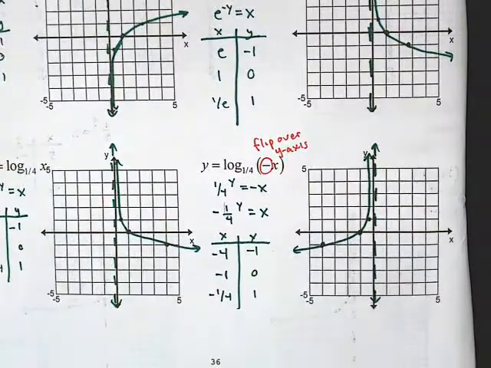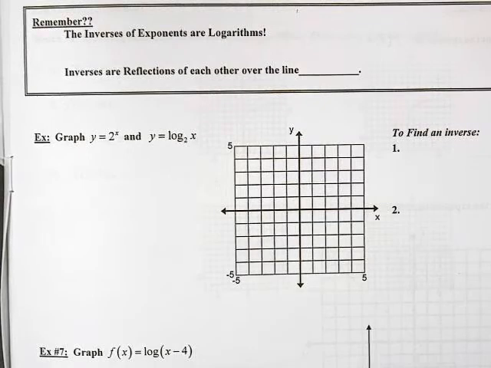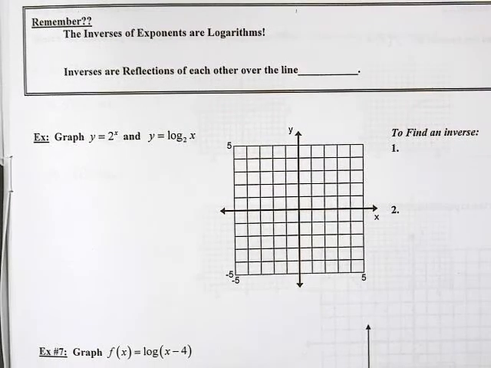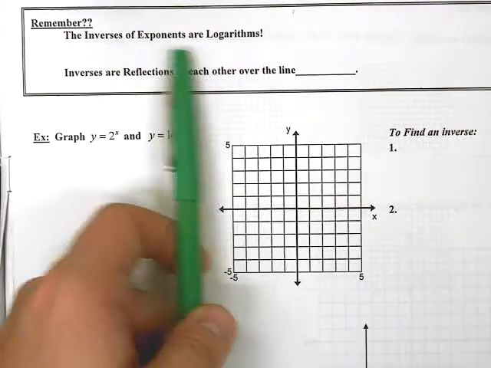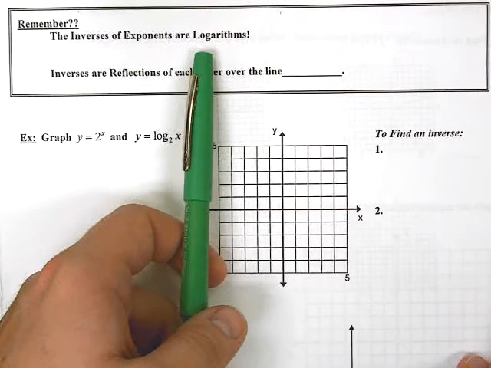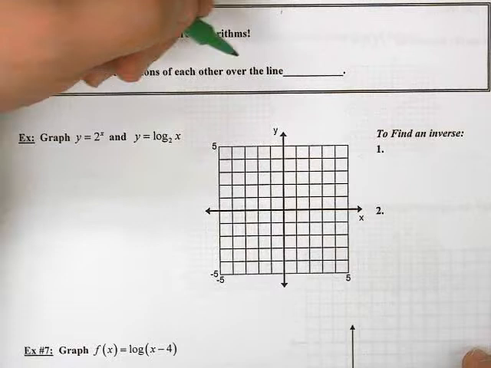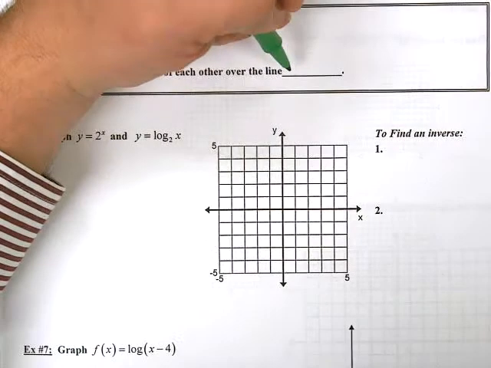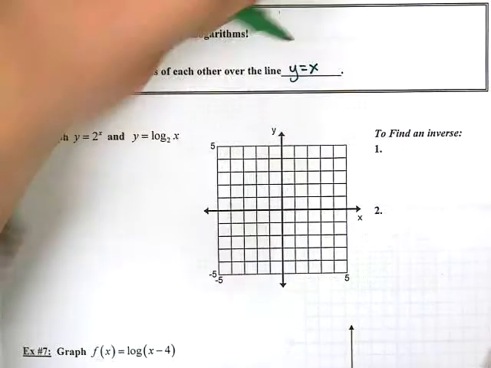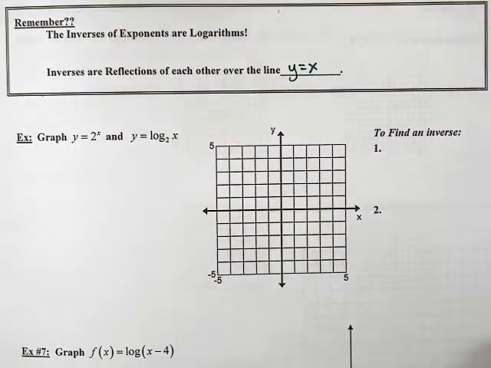Okay, all right. Last little topic on this video is a little bit of a refresher, but I want to show you guys kind of what we're doing here. Exponents and logarithms are inverse functions of each other, okay? We need to remember this. Because they are inverses of each other, we need to remember that they should reflect over what line and become the other one? Y equals x. Alright, so what we're going to do is take a look at that and see if it works out.